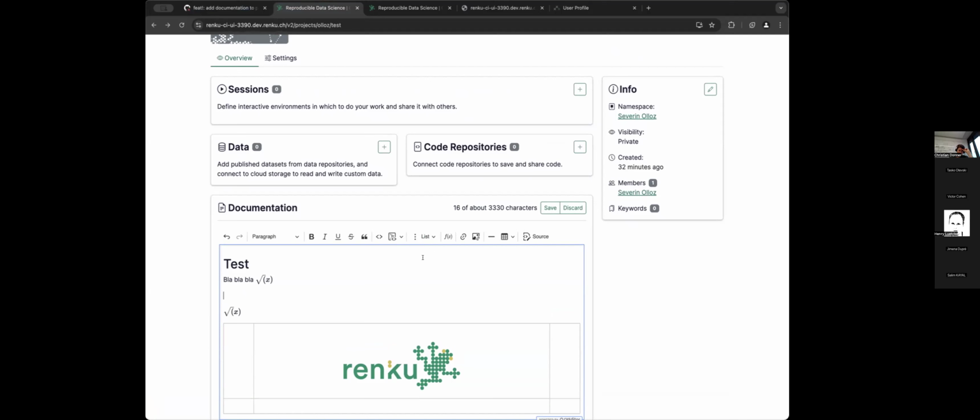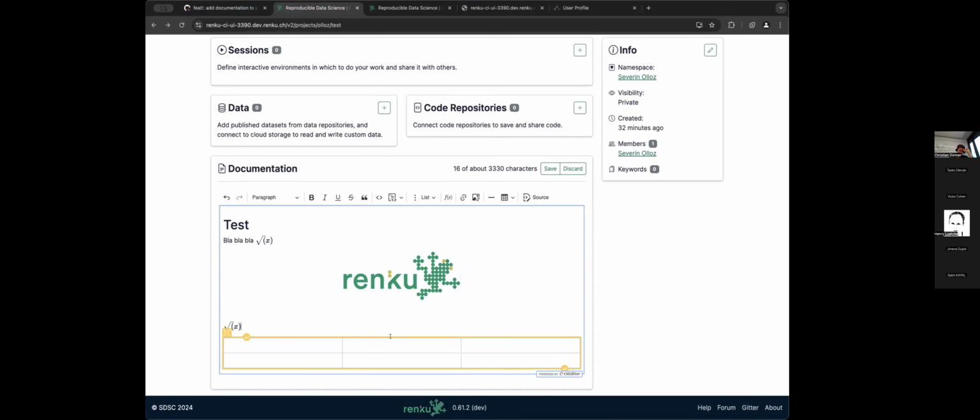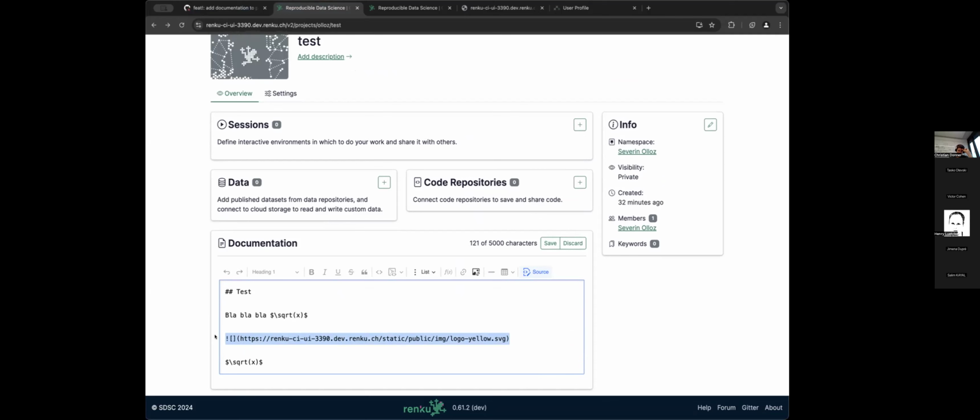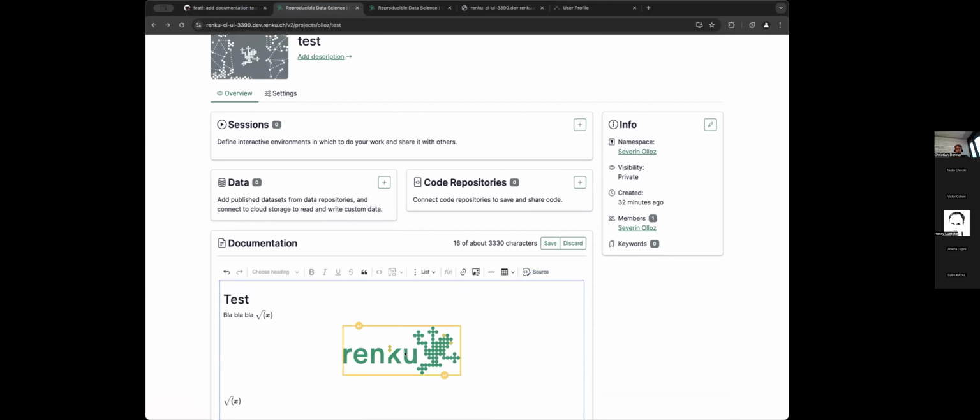And I think we talked about this, but I forgot what we decided a while ago. The images is just a link. This is just a link, yeah. So if you go here, you see it's the markdown. Is the UI allowing you to put the alt text? I don't think so. You have to put it by hand.